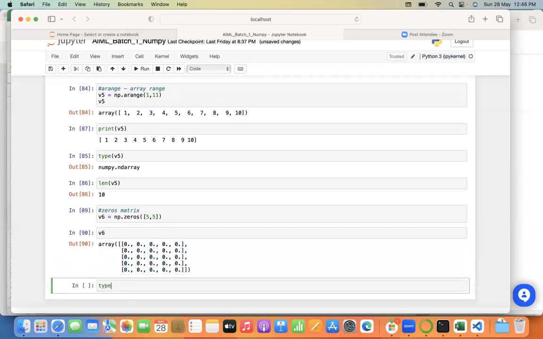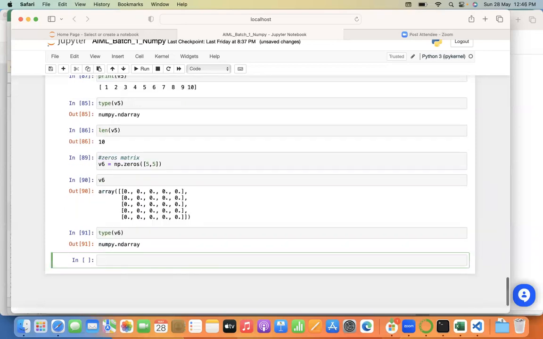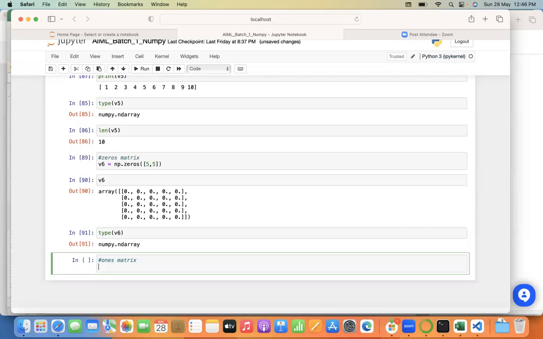The type will be, of course, written over here only, so no need to print the type. It is numpy.ndarray, numpy n-dimensional array. Next we have the ones matrix. Let's take v7 = np.ones(5, 5).